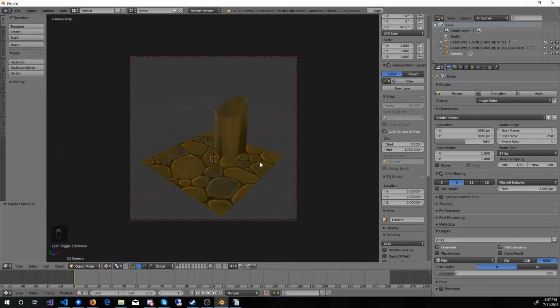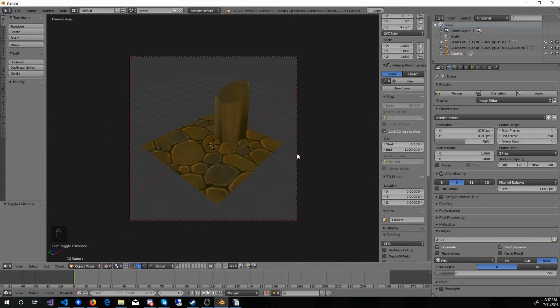Maybe zoom in some, just so that when somebody wants to see what this piece is, that it's clearly visible. That's too far. I think that'll work. Maybe tilt it just a little more. That looks fine.